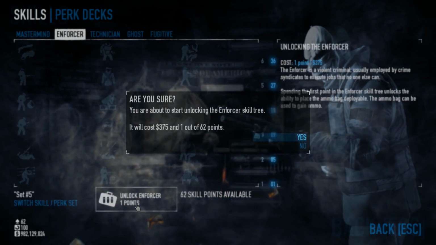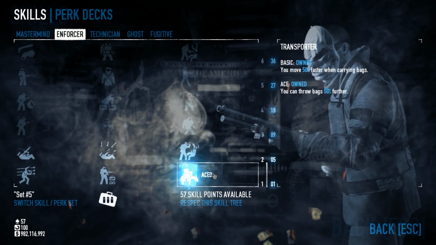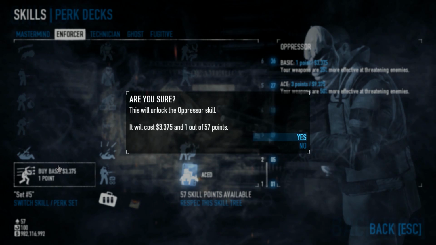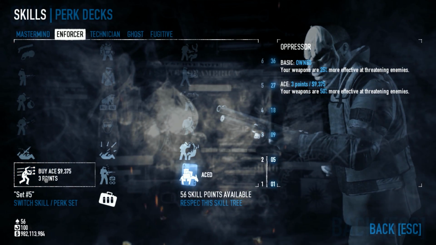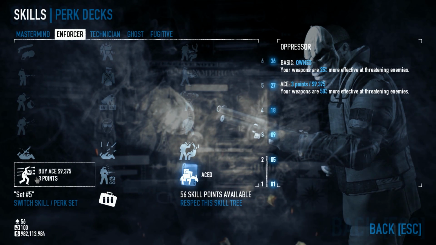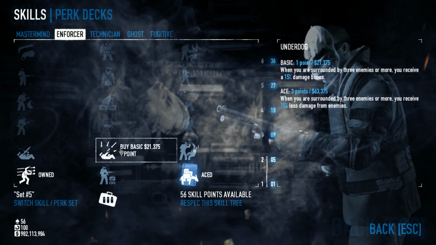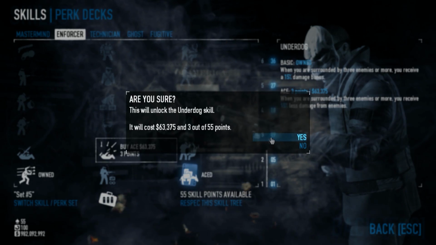Enforcer, we don't spend a lot. We unlock this one like we always do, the ammo bag. We always ace this because Payday's basically about moving bags, and you gotta move bags and throw bags. So we ace this. We ace this one. We also do this, and acing Oppressor would be really nice because I think that's gonna help a lot with trying to intimidate the enemies and get them to give up, surrender, yield to you. So that's really good. We also did, we ace this one? I'm pretty sure we ace this one. We'll see how it comes out.